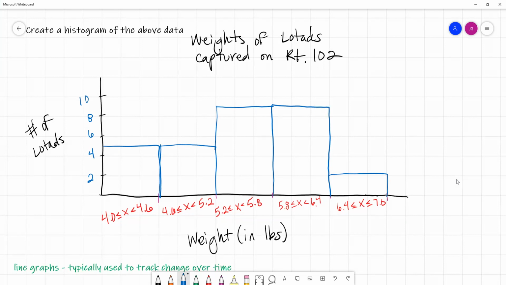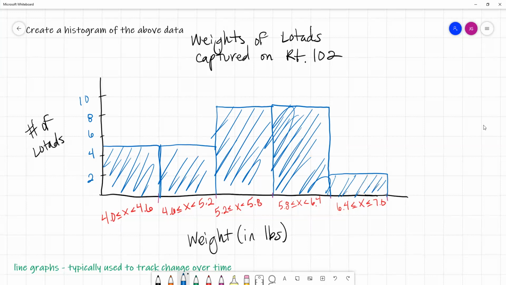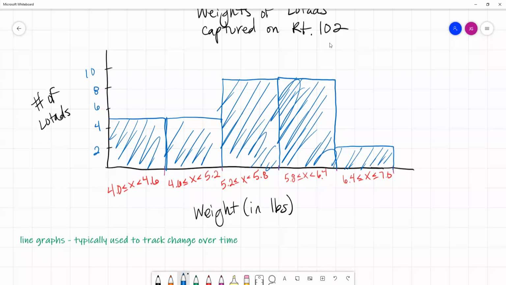We have a title, we have all of our axes labeled and scaled, the categories, the bins, are labeled as well, and then we have our bars. Same thing as last time, we can fill these bars in if we wanted to. It's definitely not required though. So all things to keep in mind in case I give you a draw-me-a-histogram question on the checkpoint: make sure the title is included, and that you label the axes with the scaling, the categories, and the extra label here. That's just as important.